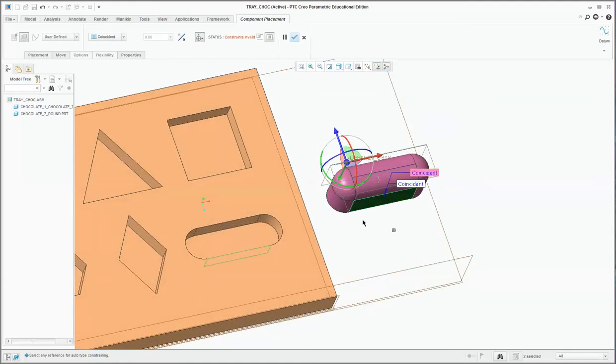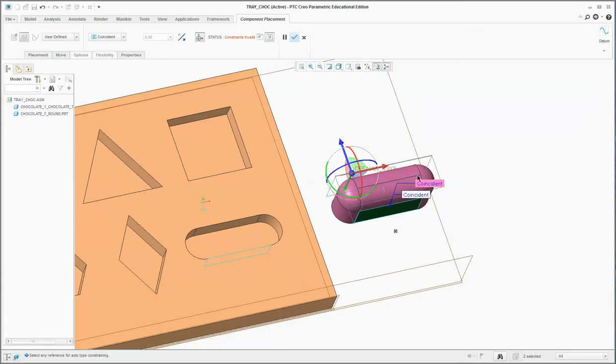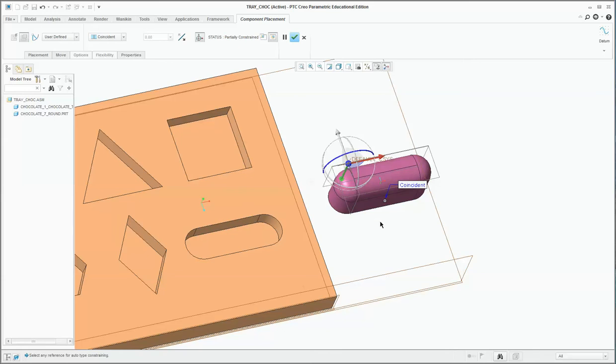And we now have our coincidence line actually matching up. But what seems to have happened is I seem to have broken it. You'll notice it's no longer matching, actually flush. And I've got this constraints invalid at the top. So this can happen occasionally, and you'll notice it's highlighted. So obviously it's saying, no, I don't like what you've done. It's a bit of a problem here.